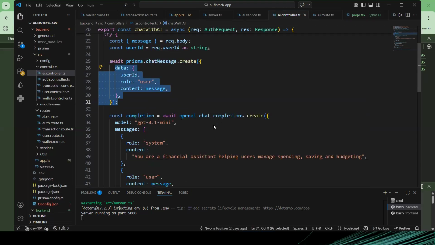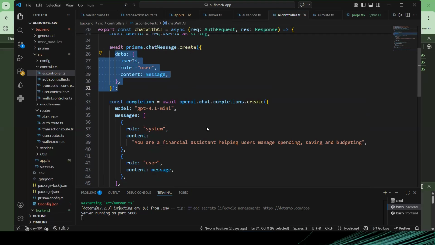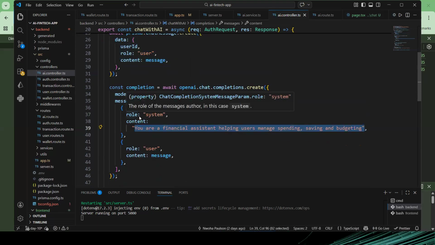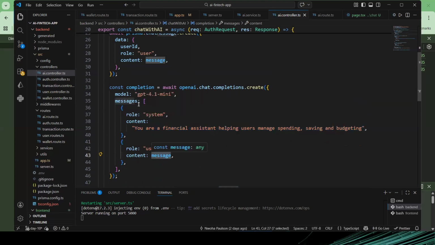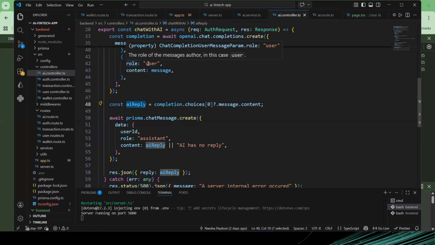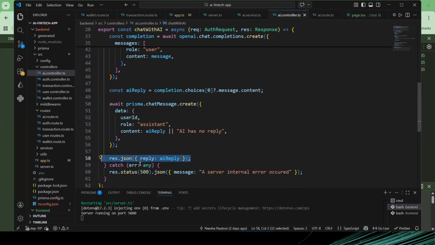After doing that, we are now asking AI to do something for us. So we are telling AI that AI is a financial assistant. Don't worry, we'll talk about OpenAI, and that's where I can explain this. So AI would take the message of the user here and then generate something for us. Once it does that, we are going to get it as a reply here, and the reply would also be saved in the message. If I go on now to open the Prisma Studio, you're going to see that the message I sent is saved and the AI's own is also saved. Then after that, we are sending back the reply.